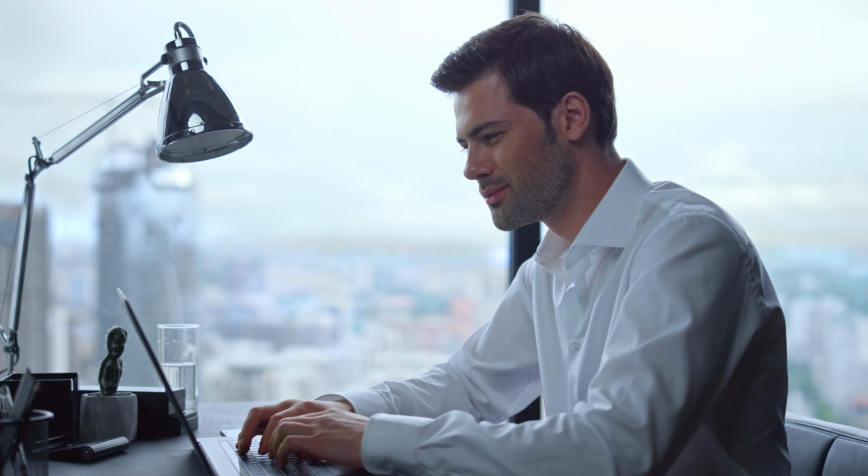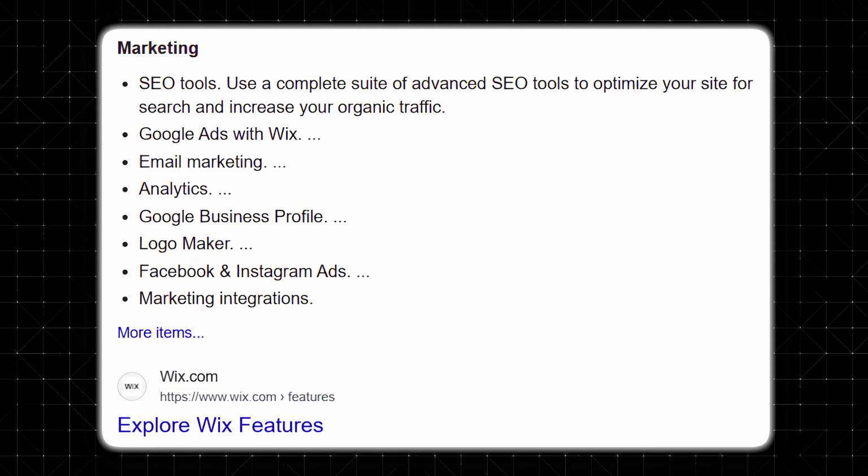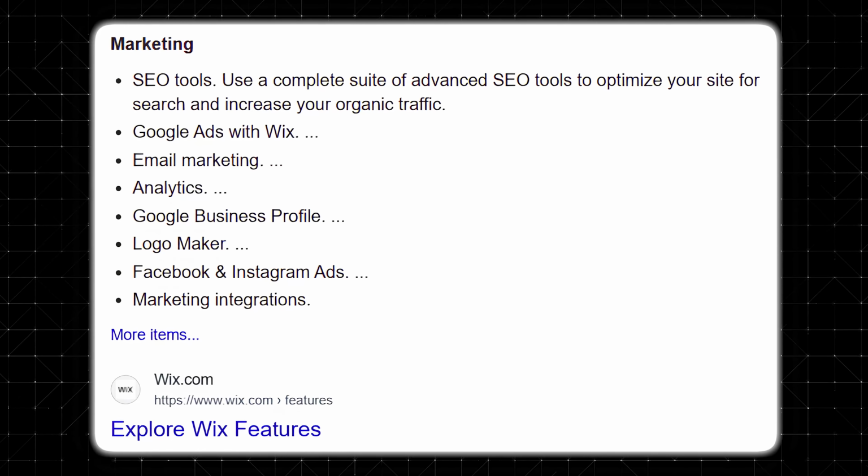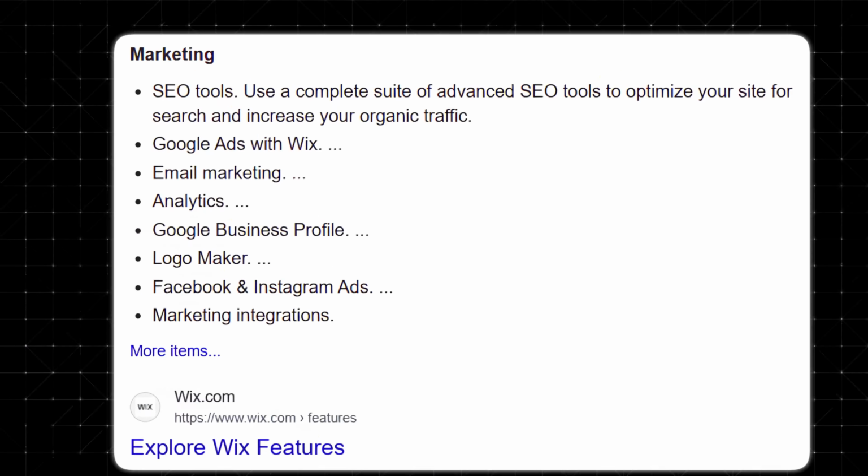The platform is hosted, which means Wix manages the server, security updates, and technical maintenance behind the scenes. You're actually not installing anything on your computer, you're working inside your browser, and the site you build is stored on Wix servers. That makes the experience way simpler because you don't have to worry about hosting setup or backend configuration. Wix also includes a library of built-in apps for things like blogging, e-commerce, booking systems, and marketing tools. The app market gives you ways to expand your site with features like live chat, social widgets, forms, and integrations.